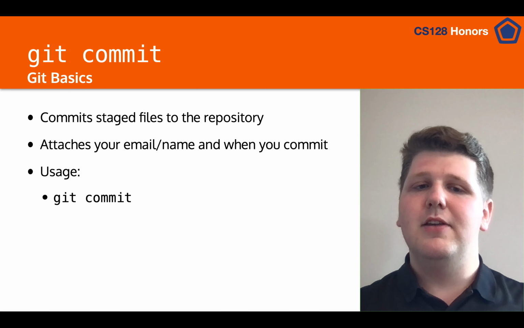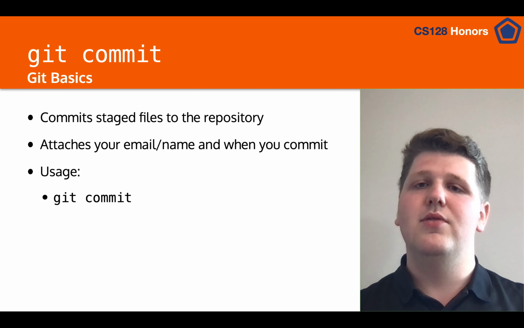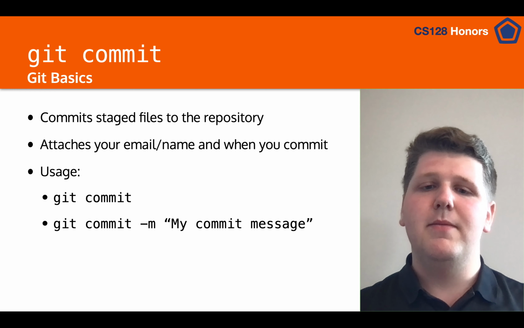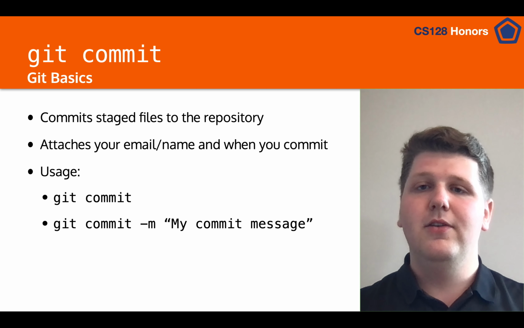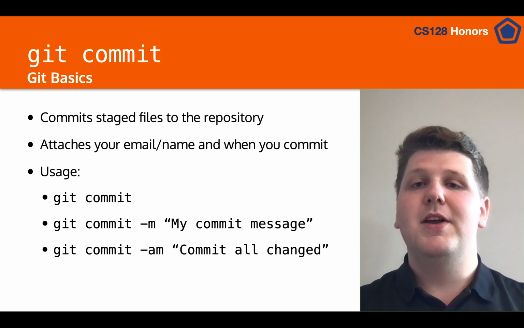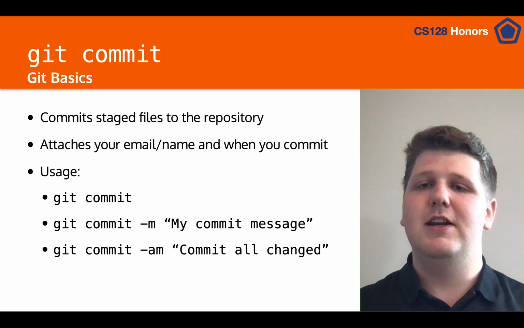One way to do that is by just running git commit, and this will open up an editor for you to put in whatever message you want. Another option is to do git commit -m and then your commit message in quotation marks. These two have the same functionality, except one can be done directly from the command line, whereas the other you have to edit manually. And then finally we have git commit -am, which will commit all of the changed files, similar to running git add -a and then running git commit -m. So you're able to chain these things together to make very quick workflows if you need be.